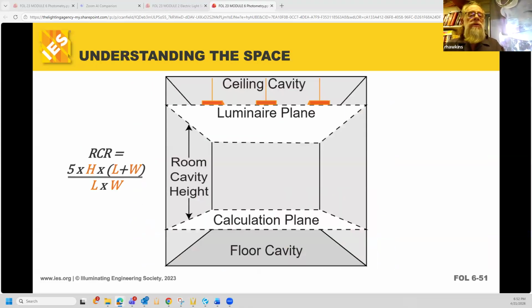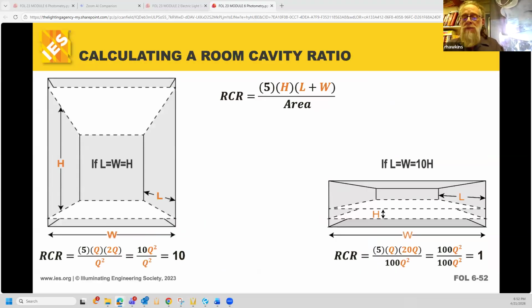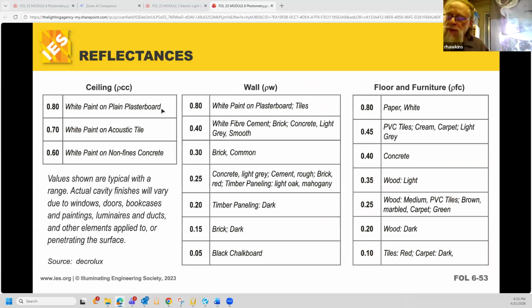Right? Room cavity ratio, we just did that. There's the cube or silo on the left, the warehouse on the right. Again, I'm not going to make you do the math. And this is where, if you're in the silo, your walls are still the dark brick stained by soot versus cleaning them and painting them white, right? That's where that reflectance value in those charts made a big difference. And then common values for reflectance of stuff.